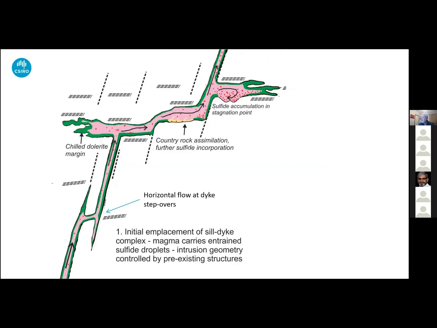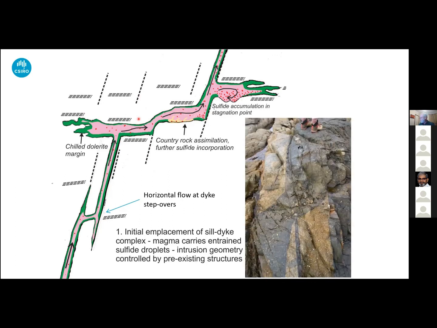You've got a series of dikes with stepovers and offsets, and these stepovers and offsets gradually widen and inflate and start to turn into sills. And again, the way to think about this is that most of the migration of magma through this is actually sideways, with some up component, but primarily this is magma flowing sideways through a sill dike network, and sills and chronoliths are developing in this kind of system according to where the intersections of the major structural weaknesses are. And this is essentially based on the story that Benoit Saumur developed at Voisey's Bay.